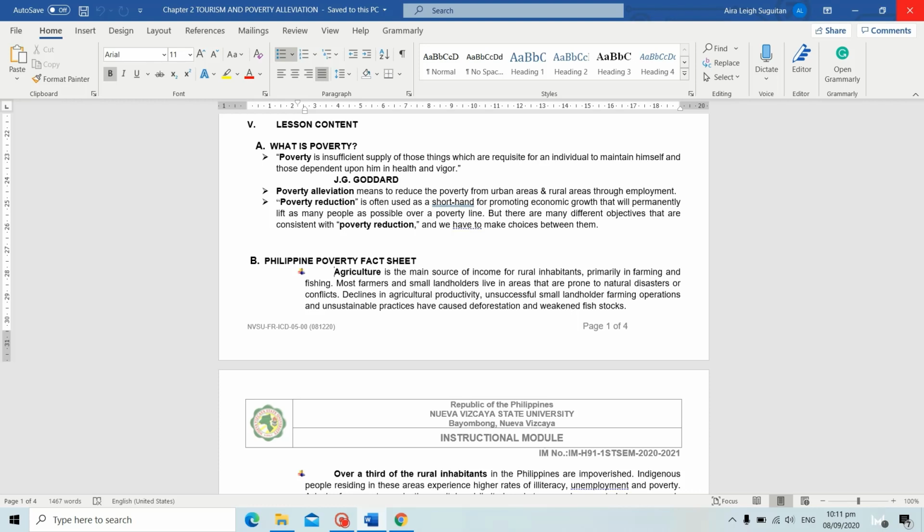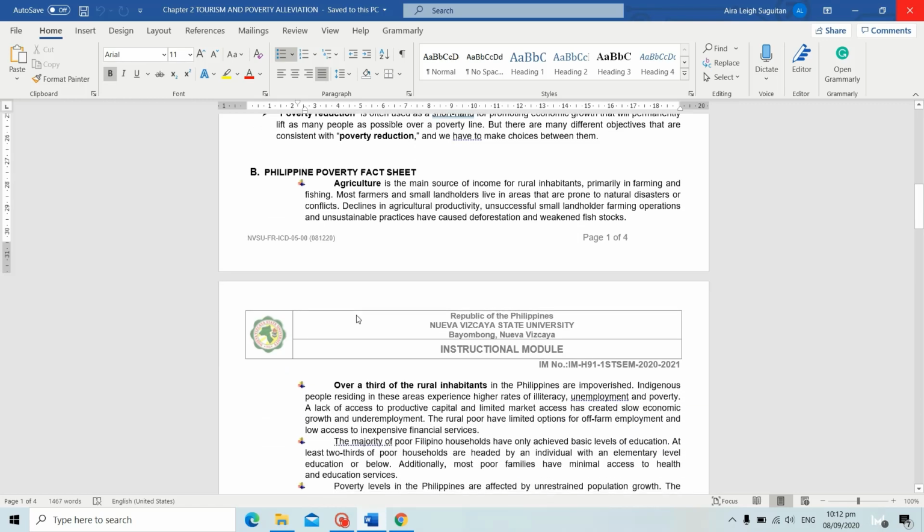Lalong-lalo na that last year, we have experienced one of the worst El Nino, and hanggang ngayon, we are still experiencing, it still feels like summer. Mainit pa rin siya, though we are already approaching to the last quarter of the year. So that's one of the problem. Another example would be irrigation din ang naging problema ng mga rice terraces in mountain province. Dati, they have a natural irrigation system, but right now, they are having a hard time in rehabilitating their irrigation system since nanunuyot na din yung mga irigasyon nila doon.